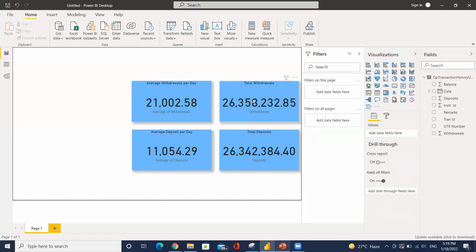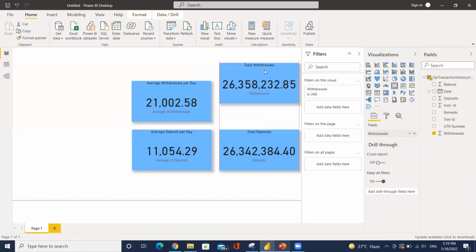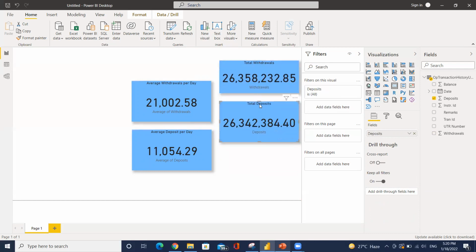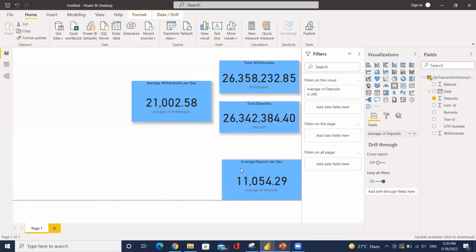So this is how. Now I'm making it small and adjusting here. These are the total withdrawals. These are the total deposits.